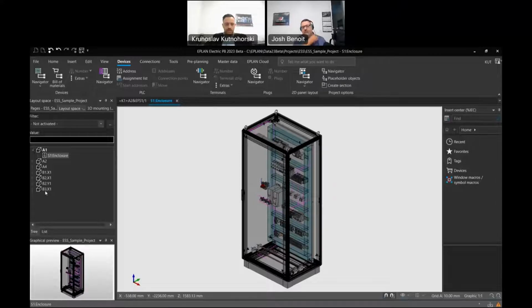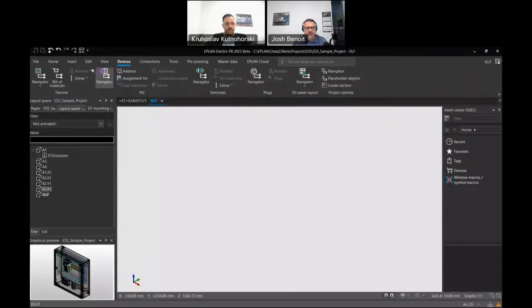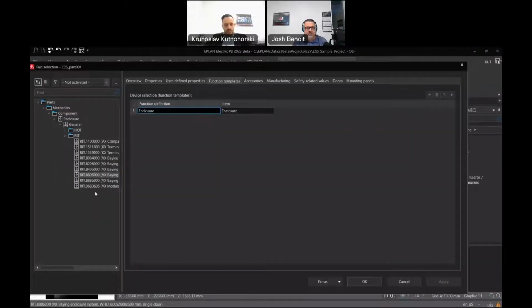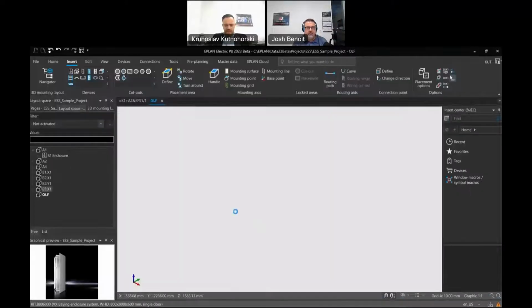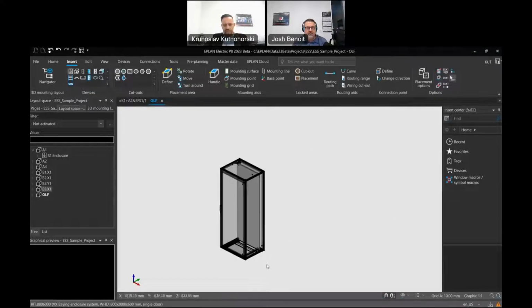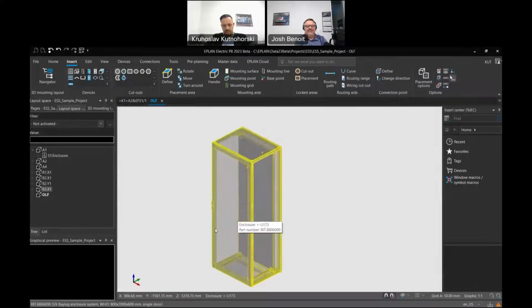I'm just going to show you now very quickly how this would work in EPLAN. If we go to layout space, insert enclosure, as you see here, I have downloaded a couple of Rittal enclosures. I will just select the VX drive enclosure and place it here. As you see, I will not say that the enclosure is naked, but it just comes with the enclosure, the mounting panel, and the door here.